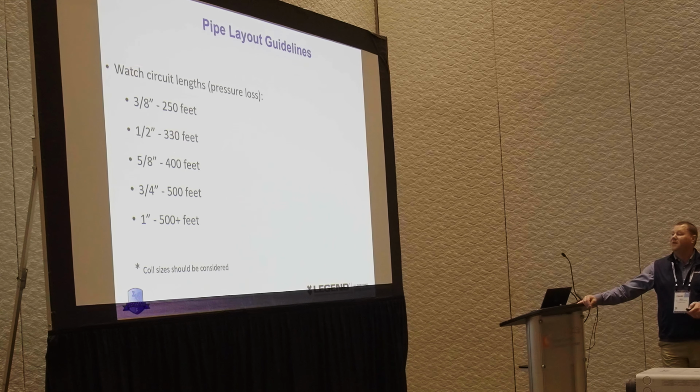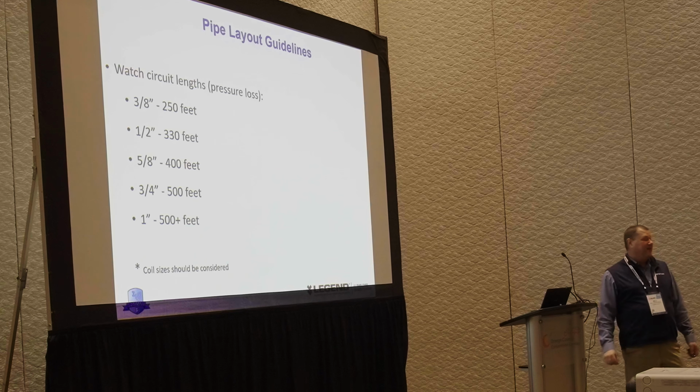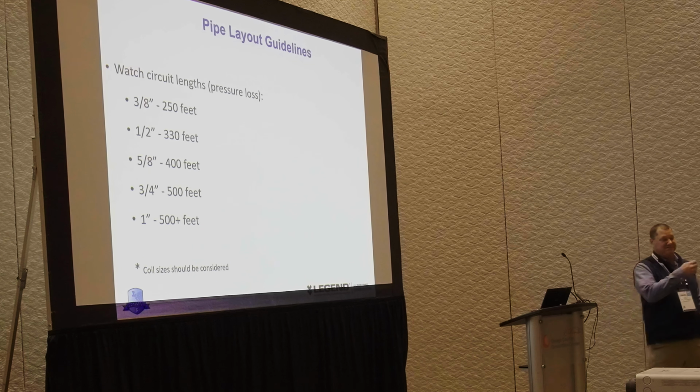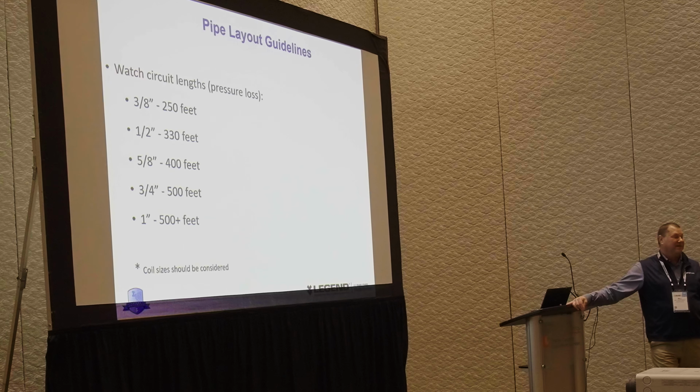But what I found out the hard way was, I could go 330 feet with every loop. Pumps can usually handle it. So I was designing stuff to 320, 325, and then I'd have this smaller contractor that would say, great, I can't handle a 1,000-foot coil. What am I going to do with a 1,000-foot coil of this tubing? I can't carry it. If I lay it on the ground, I can't pull tubing off of it. So then I started realizing best practice, I should probably find out what the contractor prefers before I design it. Because if I design it all with 320-foot loops and he buys 300-foot coils, what's he going to do? He's going to completely take the whole design I gave him, throw it out, and just do whatever he needs to, and then my design's useless.